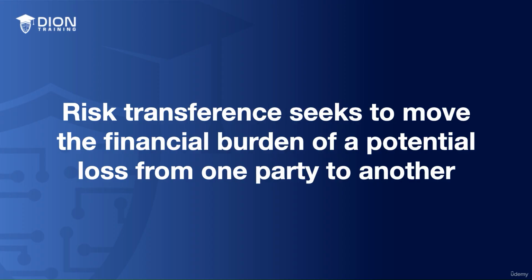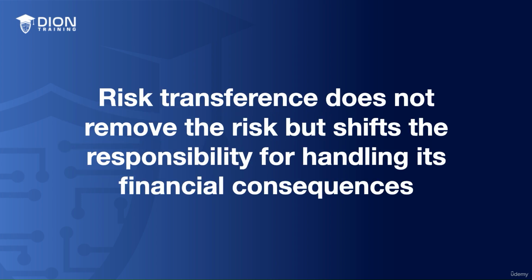In both cases, the goal of risk transference is to shift the financial burden of a potential loss from one party to another. This can provide a sense of security and help to mitigate the potential impact of unforeseen events. However, it's important to note that risk transference does not eliminate the risk entirely. It simply shifts the responsibility for dealing with the financial consequences of the risk. While the material risk may shift, risk to the original party's reputation still remains.